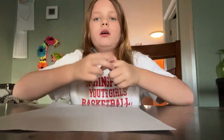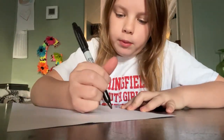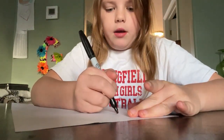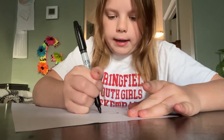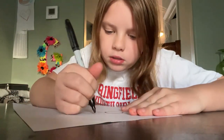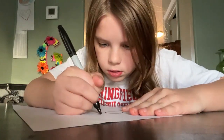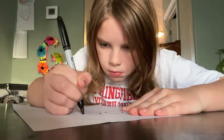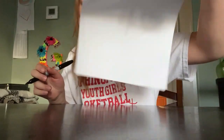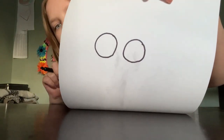Okay, let's get started. To begin, you need a Sharpie, of course, and your piece of paper. The first thing you want to do is make two circles right next to each other. They can be big, small, whatever size you want. It should look like this: two circles next to each other, like that.